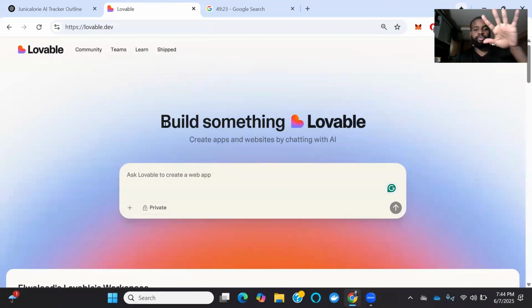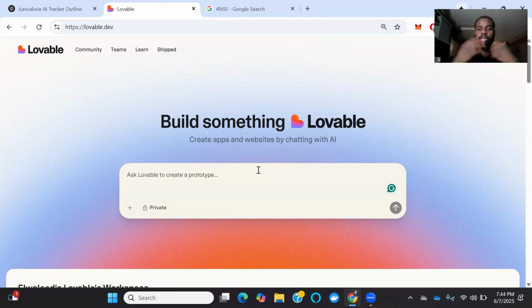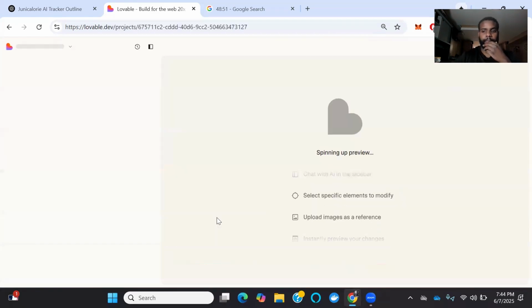With Lovable, you get 5 free daily credits. So every time you make a change, every time you put in an input, it counts as a credit. I'm gonna try to keep it within the 5 credits, but I doubt I'll be able to. You can do this over maybe 2 days, or you can get 100 credits for $25, which is super crazy, right? But yeah, let's get started.